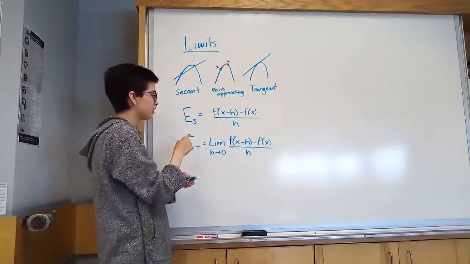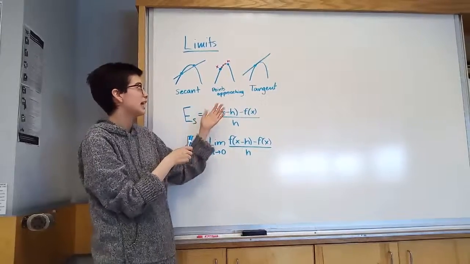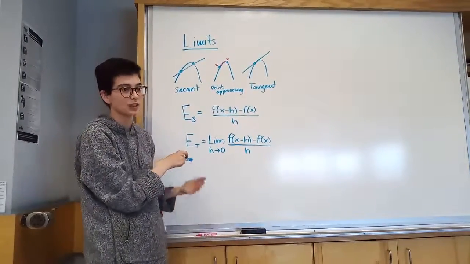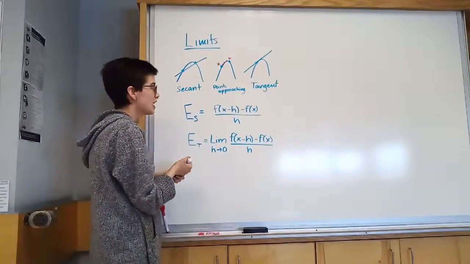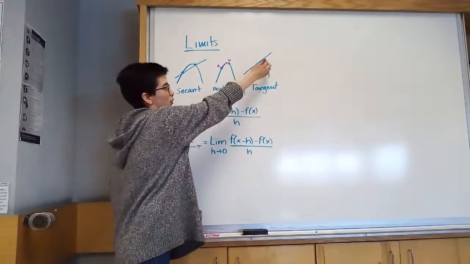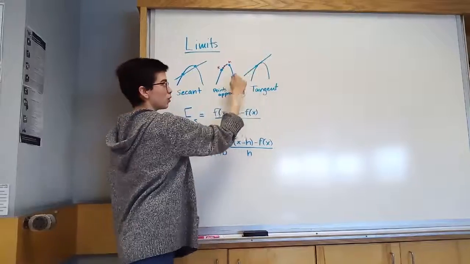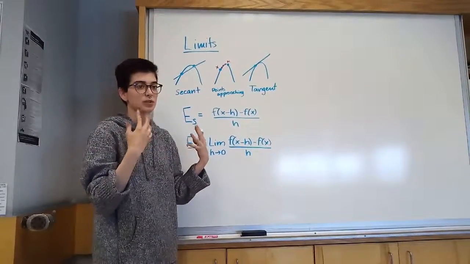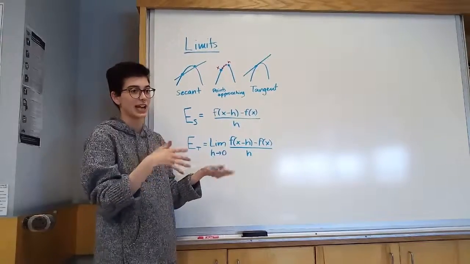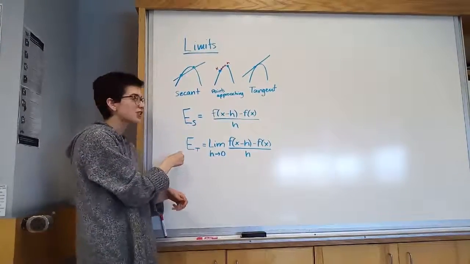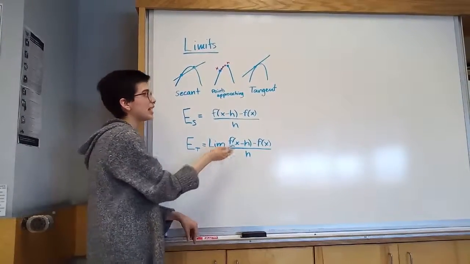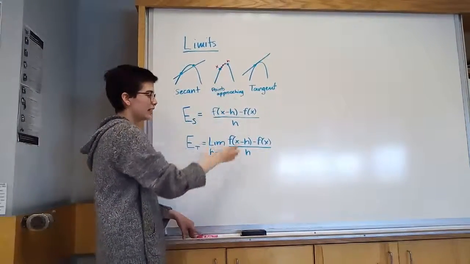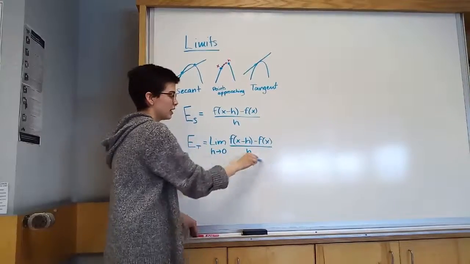And then the way you explain how h approaches x is through something called limits, which we're going to further explain in a moment. And the limit is basically when one side of the graph comes towards our x point here, which is basically our 0, because that's where it's supposed to start and where it's supposed to end up. So the equation for the tangent line is the limit as h, right here, approaches our x, which is 0, of the function of the secant line.